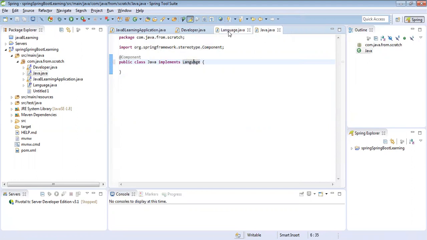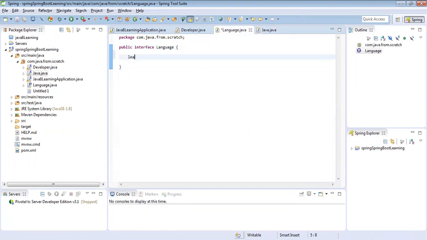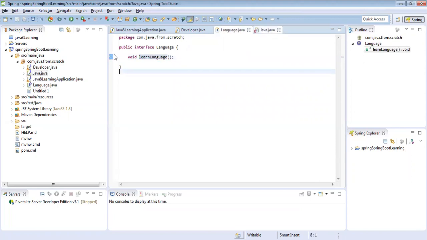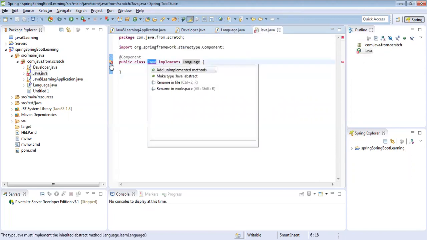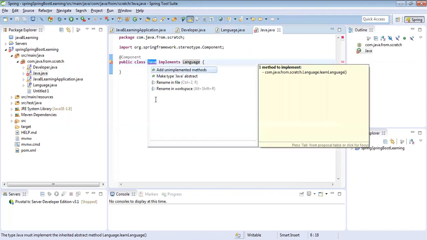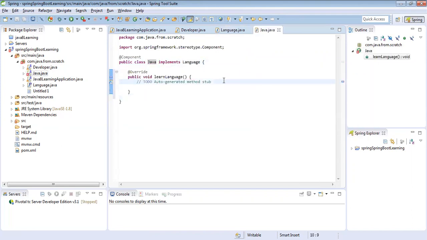This Language interface has one method, learnLanguage, and this Java class is implementing that method. So we will write a sysout statement here so that you will understand.